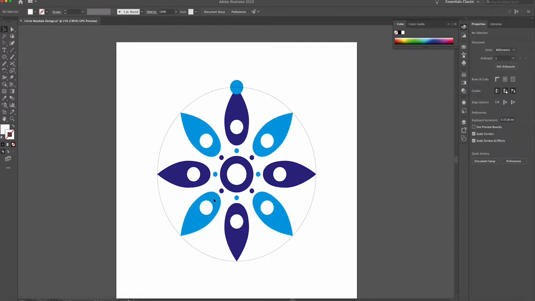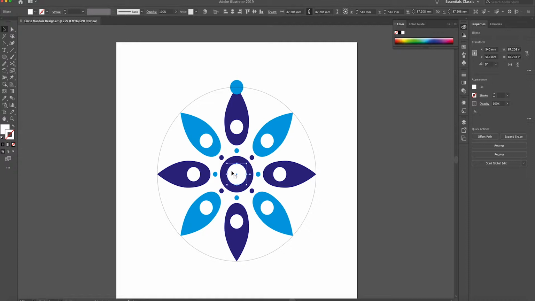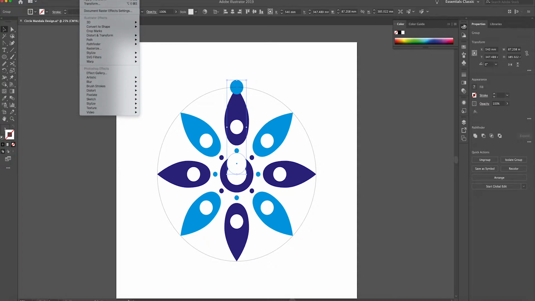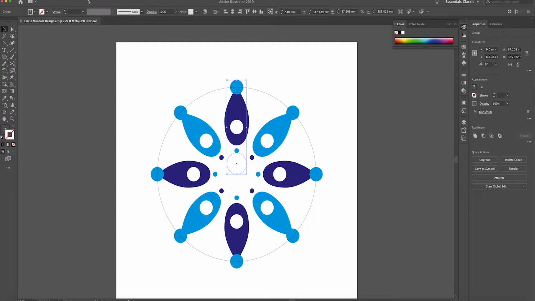Now copy and duplicate this, move it up so that the bottom is aligned into the centre, click the circle, group them together, and now we can use a shortcut because we've already used the transform button. We can just click Apply Transform from the Effects panel, the first one on the drop-down, and that'll create 8 circles around these shapes we've already created.